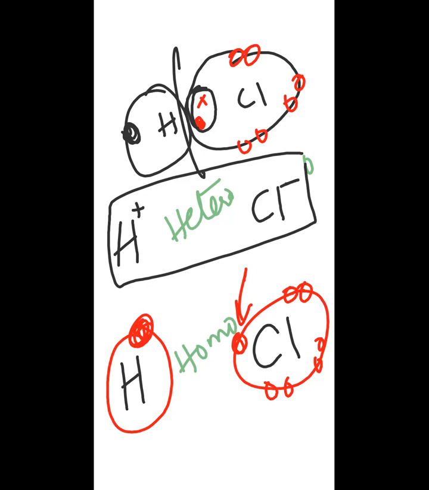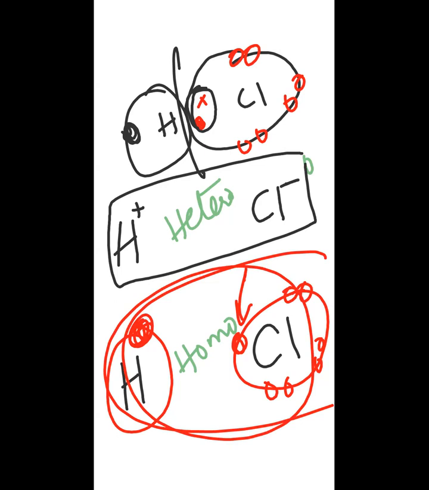So basically, what you have to learn here is only the definition. Homolytic fission is a breaking of a covalent compound in which you get two radicals. Hydrogen is a radical. That is a neutral atom that has one unpaired electron. That is highly reactive. Chlorine is a neutral atom. In this example of homolytic fission, chlorine is a neutral atom. It is highly reactive. It has one unpaired electron. It is a radical. So this is how we declare something a radical. So this is homolytic and heterolytic fission. That's what you should know here.